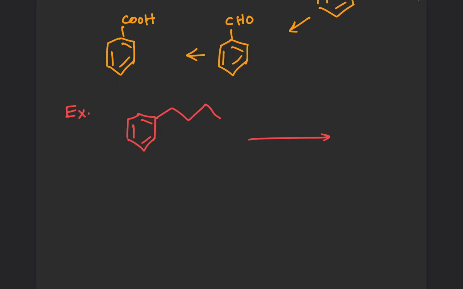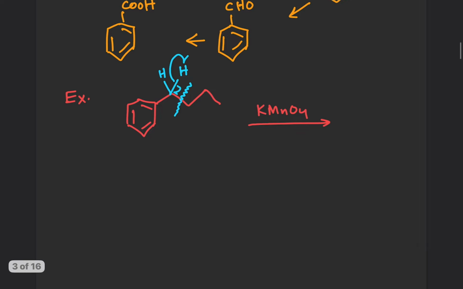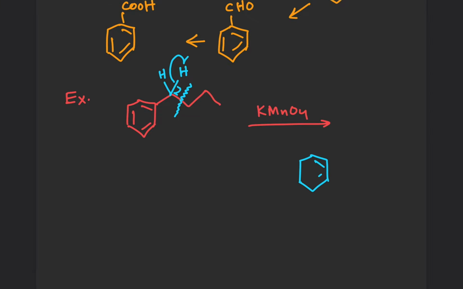So when we treat such alkyl benzenes with KMnO4, obviously the reaction is going to happen because it contains two benzylic hydrogens. But the catch is, irrespective of the length of this chain, we will get a benzylic free radical. And also the cleavage of the side chain will happen, very important. By cleavage I mean, here we have two hydrogens. So this bond is going to break, and this hydrogen is going to form a free radical, and this carbon is going to form a free radical. So we will end up with again a benzyl free radical.